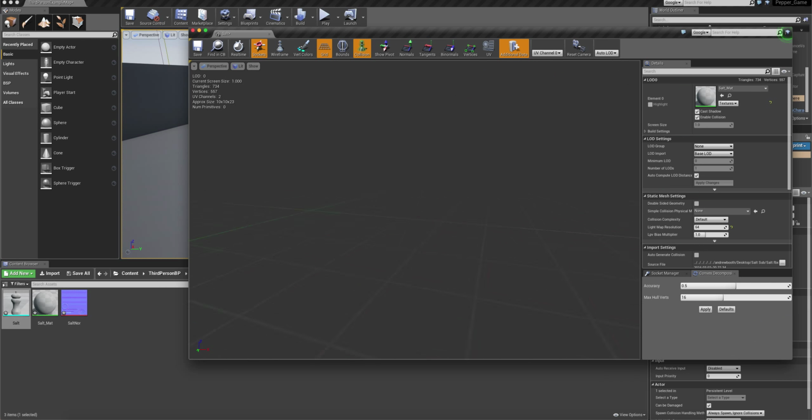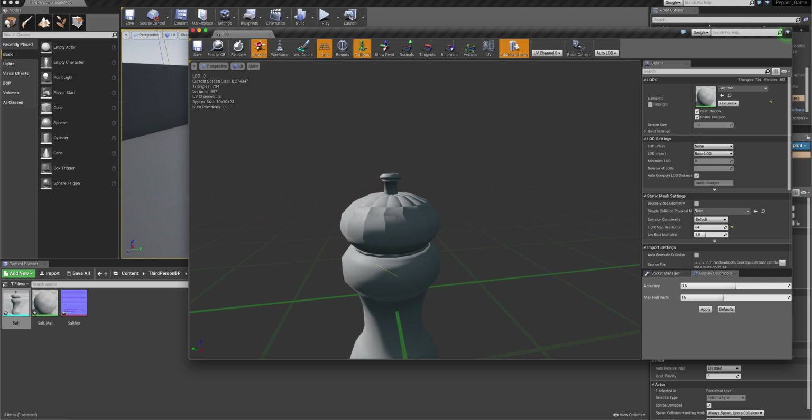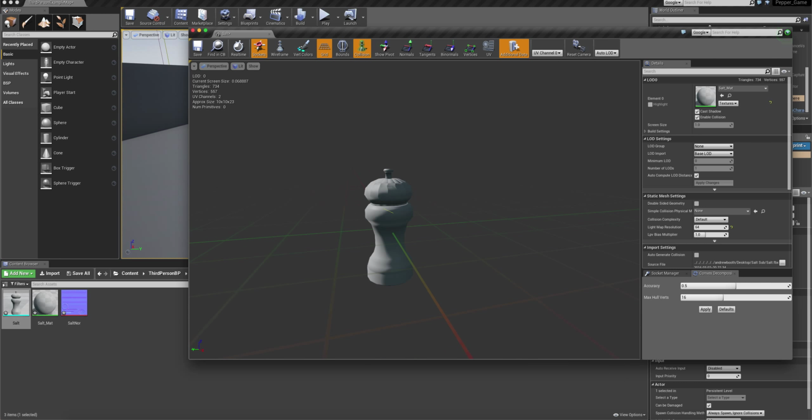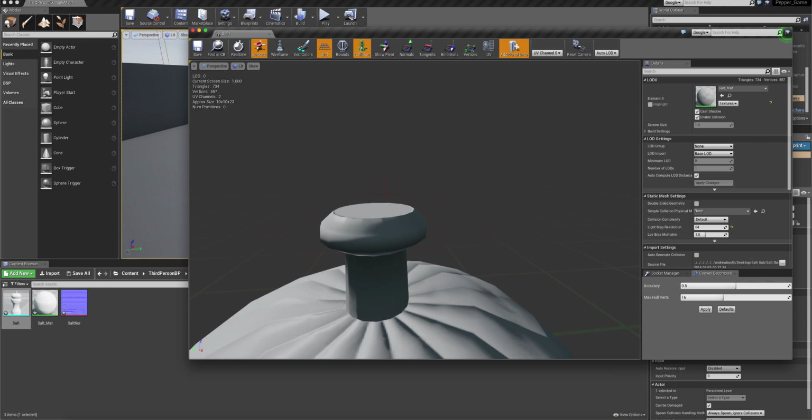This is the actual model. The reason it's got the normals is because we had a normal map texture attached to the original FBX, so it dragged that along with it.